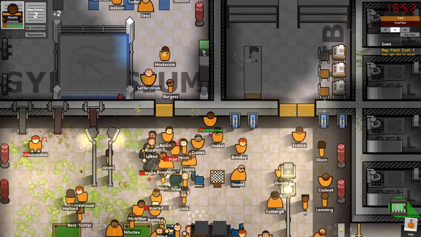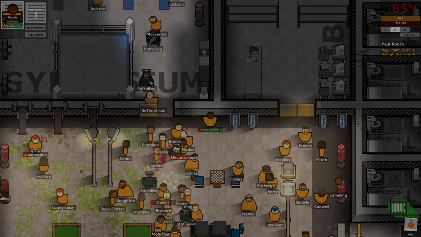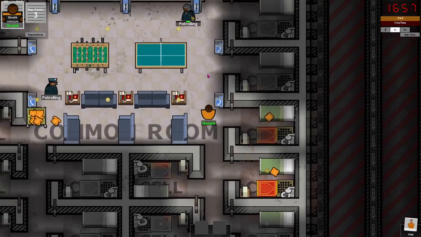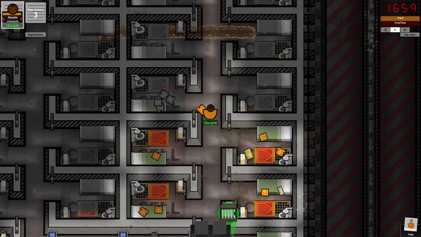Just going around and punching everything. We punched a weight bench. We punched a weight bench, for God's sake. Okay, three rep points in the bank. We're not going to do that later in our prison career, otherwise it's going to get us in a lot of trouble. Why don't we go in someone else's cell and smash it up?